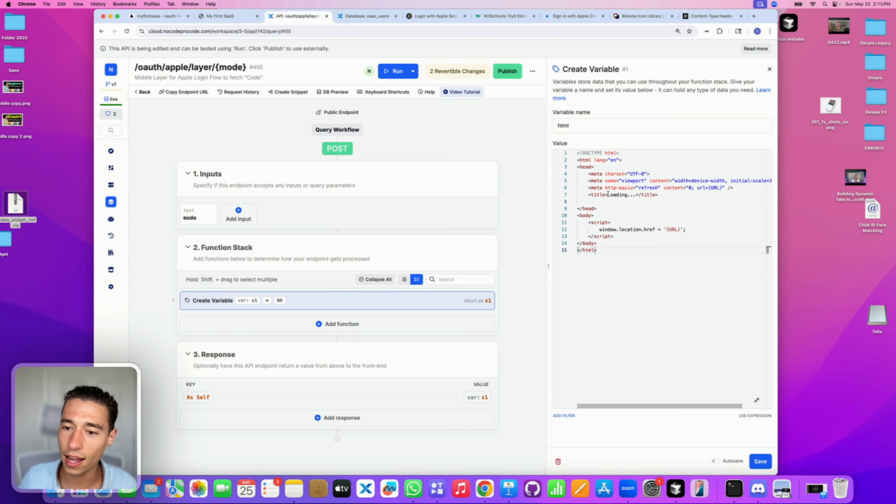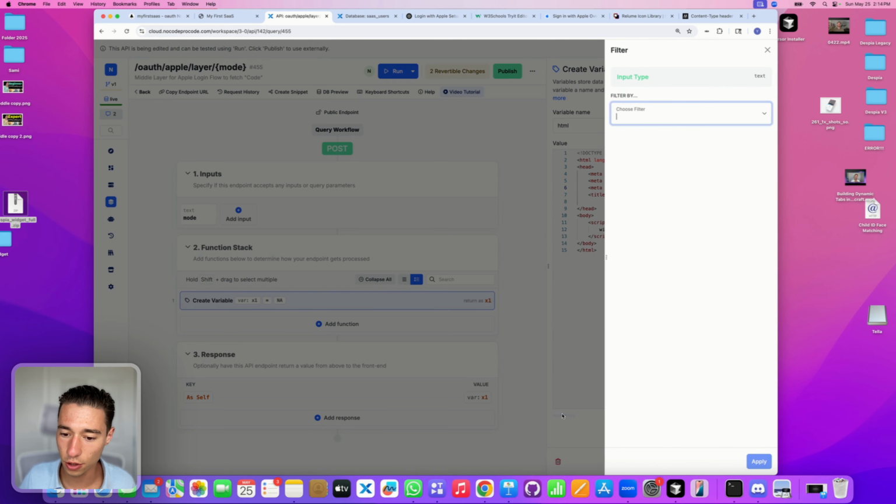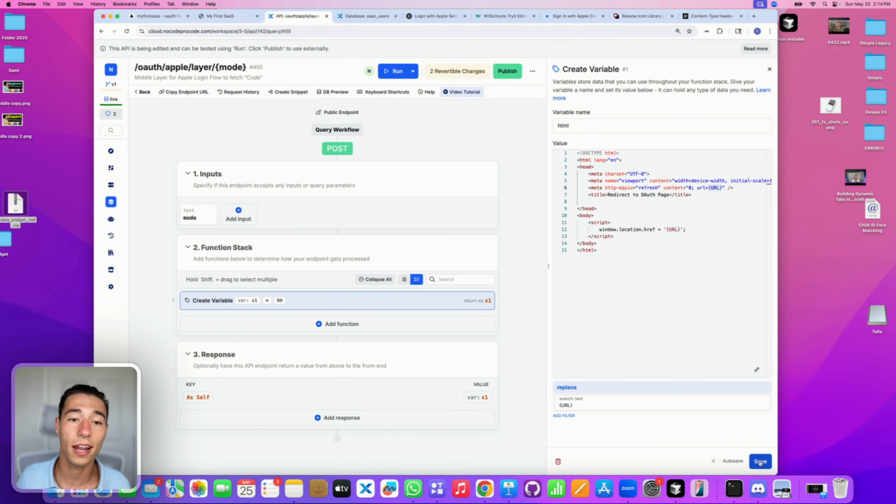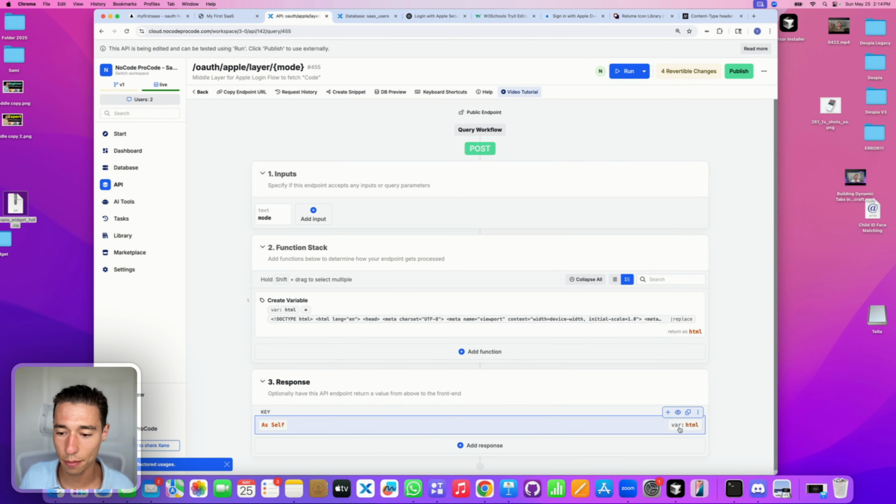Beautiful. And you know that we can just call this redirect in the title, redirect to OAuth page. And then I got this URL in here in this tokenized text. So we're just going to copy the URL from the string in here. I'm going to add a replace filter, and then we will need to replace this with a URL that we want this to go to. I don't have one yet, so let's just save it for now, and let's update this.